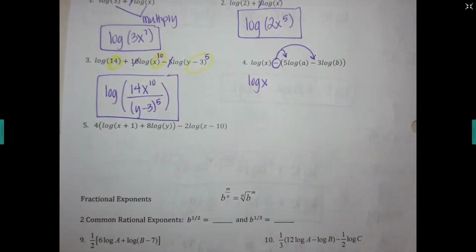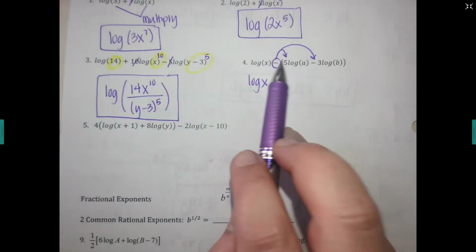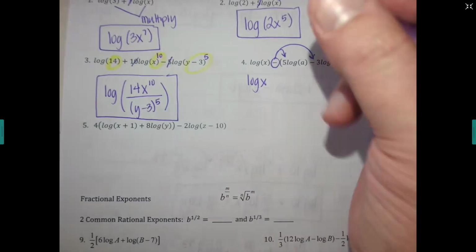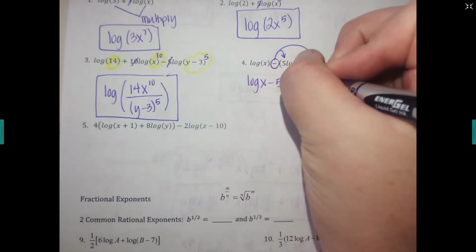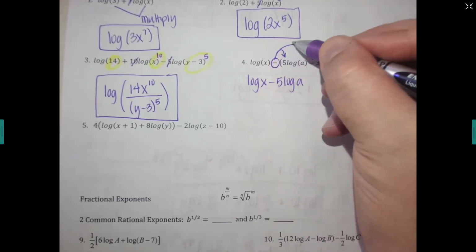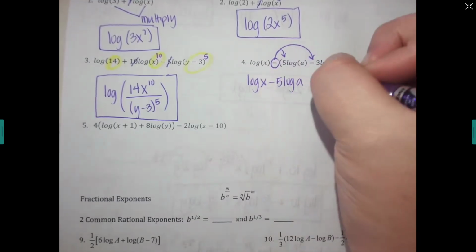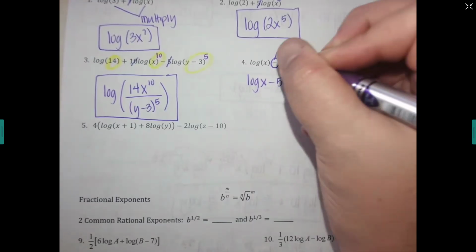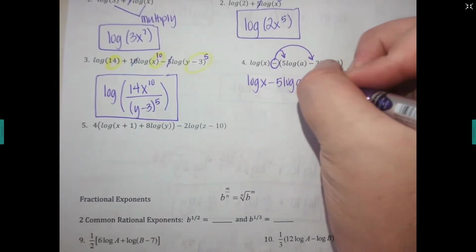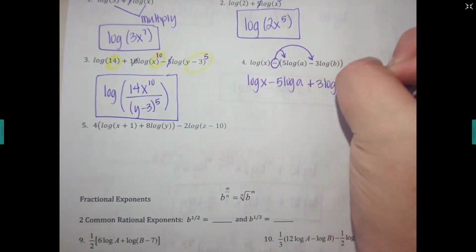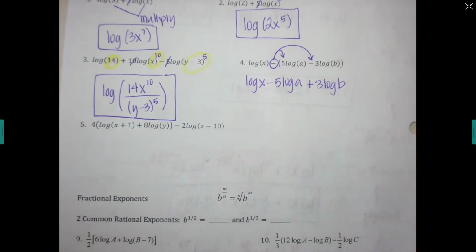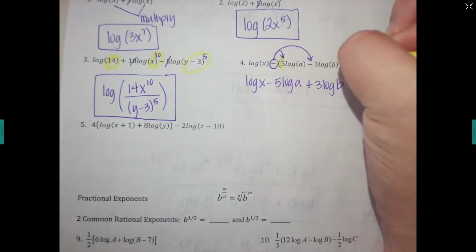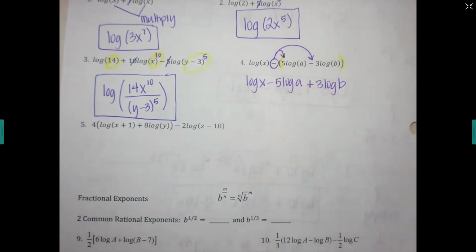Okay, so we're going to take our minus. We're going to apply it to the 5 log A. And then we're going to minus on the minus 3, which is going to turn it to a what? Minus 3 would be plus 3. Now that you have distributed that subtraction into these parentheses, now you can pull your numbers up and then pull everybody into the same log. But you have to eliminate any parentheses from your equation before you do that.